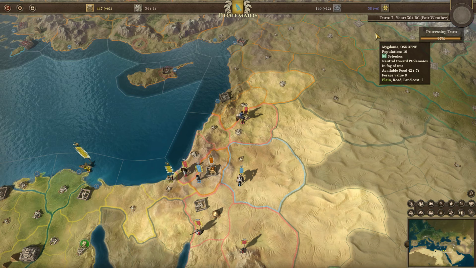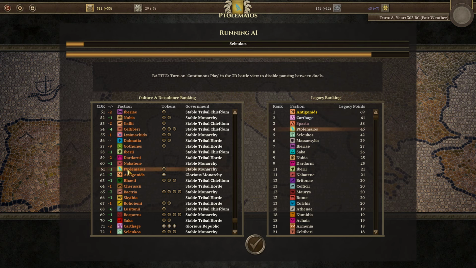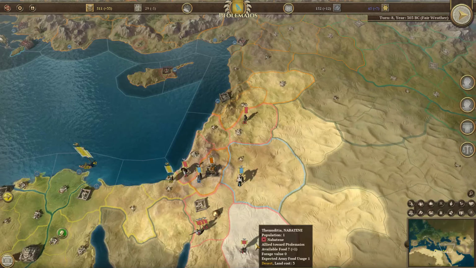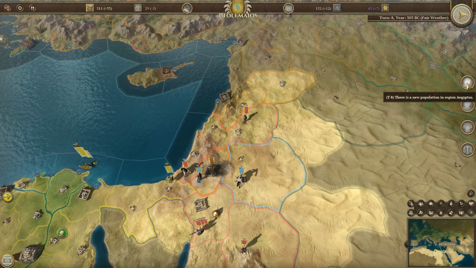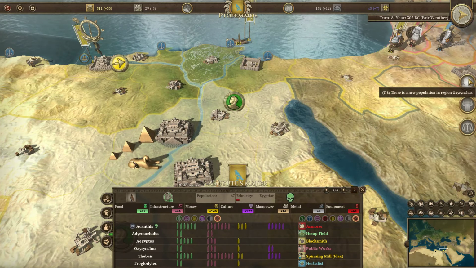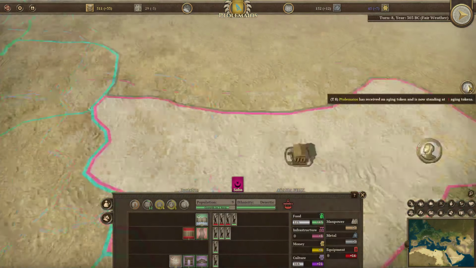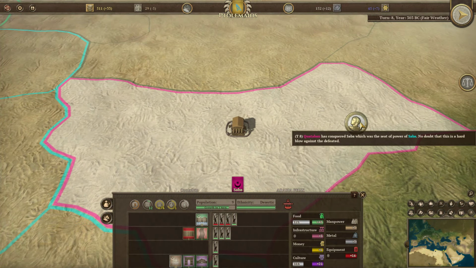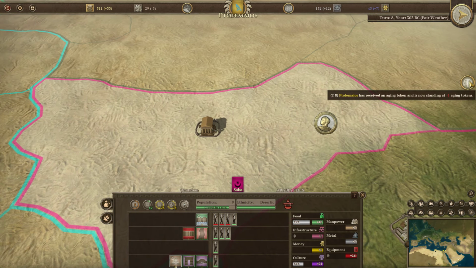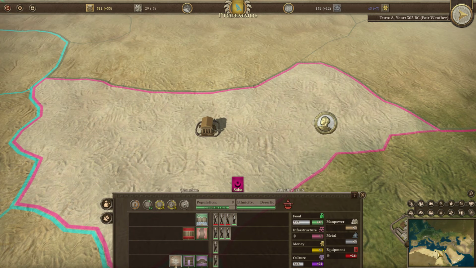Processing the turn. And we're slowly moving up the scale here, looks like. Okay. More population down here. More population over here. Okay. And we've received an aging token. So we have one aging token. We don't like aging tokens. Aging tokens are not a good thing.